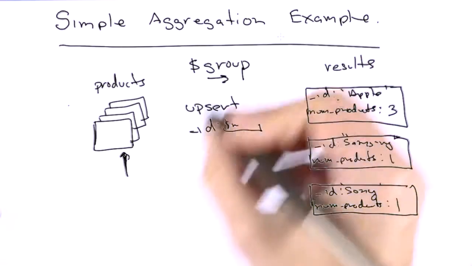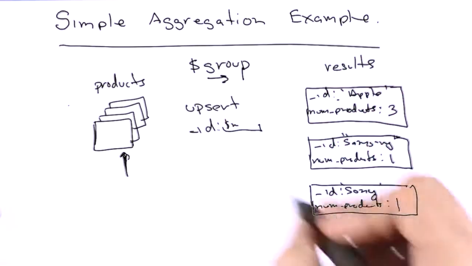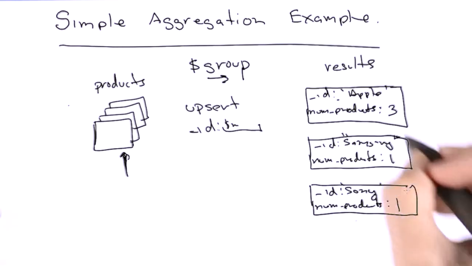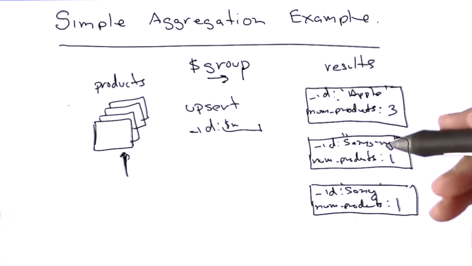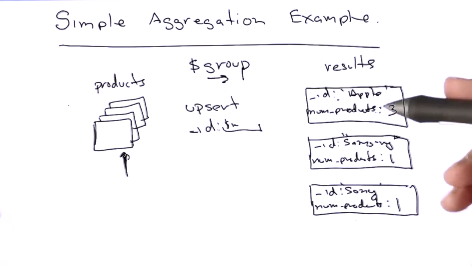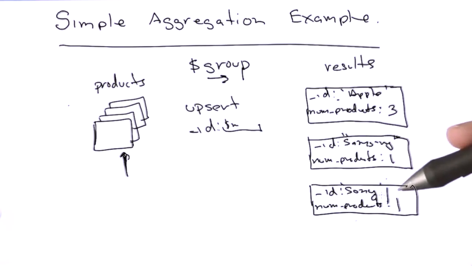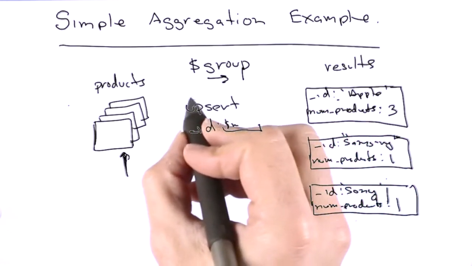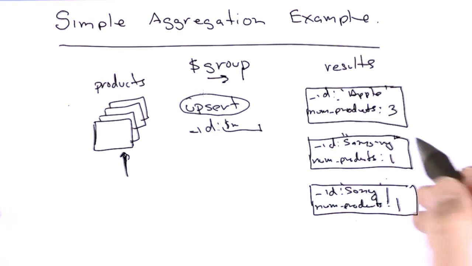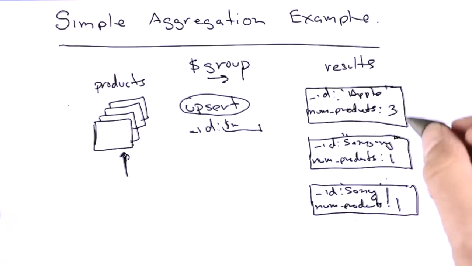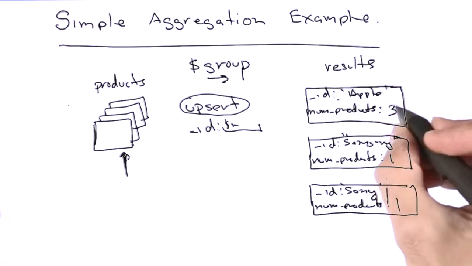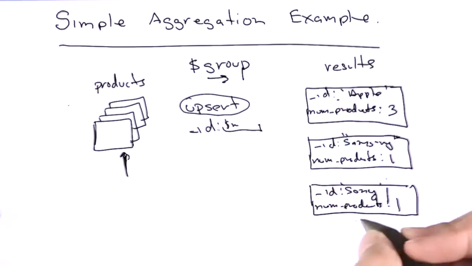When we're done, we're going to get a resulting set of documents that's going to run to the next stage of the pipeline. And that set of documents is going to have an _id equal to the manufacturer of each of these products, and numProducts is going to be the number of products that each manufacturer manufactured. You can almost look at this again as an upsert, or I like to think of it as an upsert, because it's creating documents in the results set if they don't already exist. If they do exist, it's just updating them. It's running that aggregation operator against the fields other than _id.